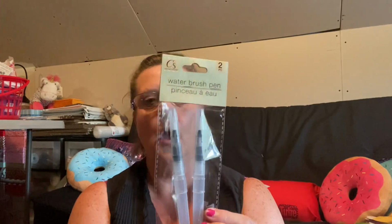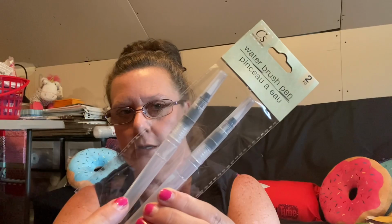All right, down the crafting section. This was the first time I had seen these, and it's a 2-count set of water brush. What's really cool about these is I used to do a lot of watercolor painting when I was younger. They had the books where you would dip your brush in water and then paint on it, and then the colors would come out. Well, here we are 40 years later. They have a pen that you fill with water, put the twist cap back on, and then it's the same thing. So you avoid the cup of water, which I always ended up spilling all over anyways. I can remember my mom putting paper down because you know you're going to spill it all over.